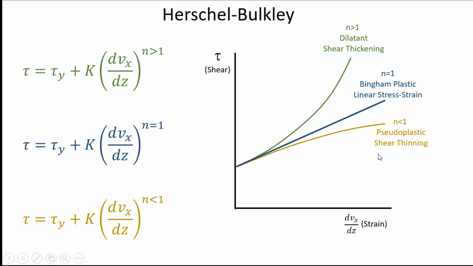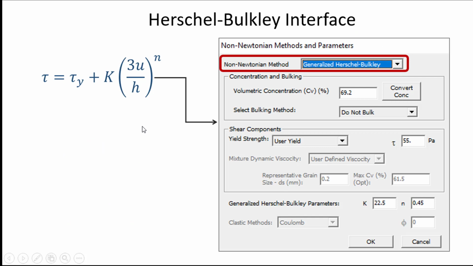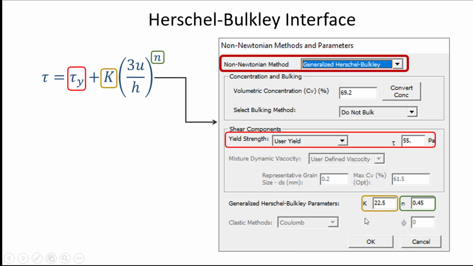And I do think that if you're using RAS for industrial purposes, which I suspect might happen now that we're non-Newtonian, and you actually know the properties of something like ketchup, or there's a famous disaster, look up the Boston Molasses disaster on YouTube. There was a giant vat of molasses in Boston. It's actually quite sad because it was devastating, but it collapsed and the molasses ran through Boston, a material with a known property that you might be able to estimate. And so if you choose the generalized Herschel-Bulkley, you're still going to use a yield strength, and you could actually use a geotechnical one if you wanted. But then you're going to go in and set your Herschel-Bulkley parameters.